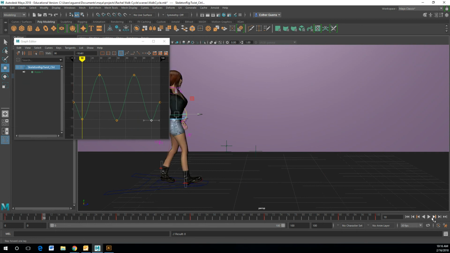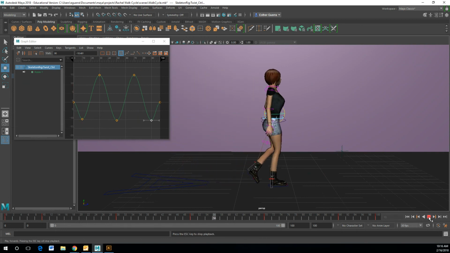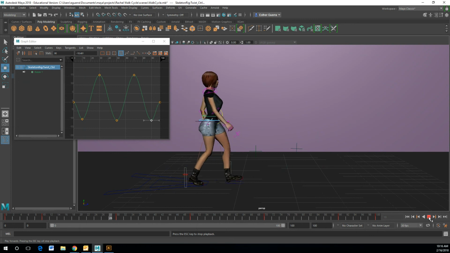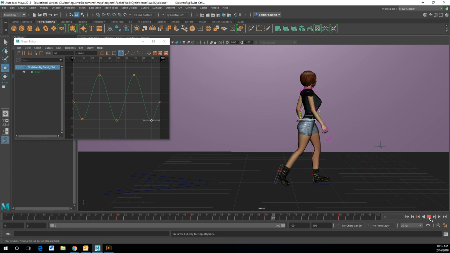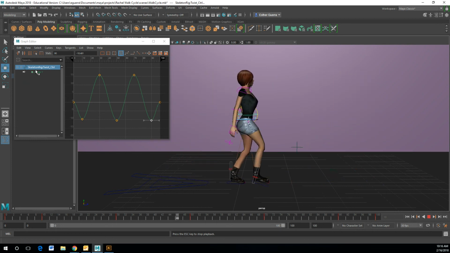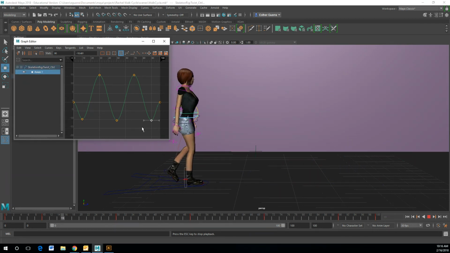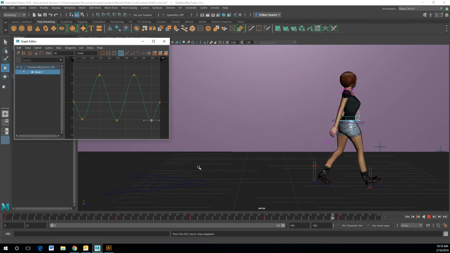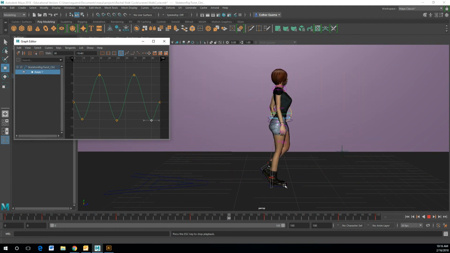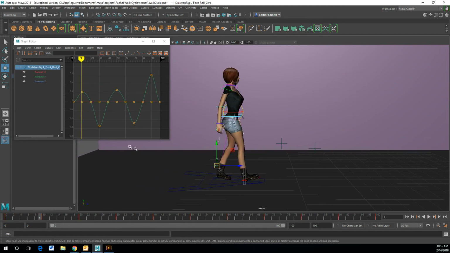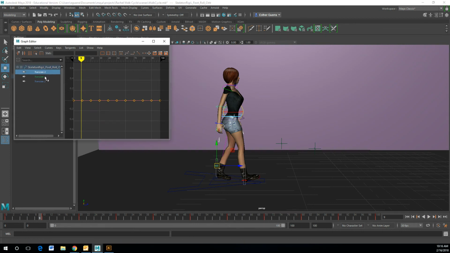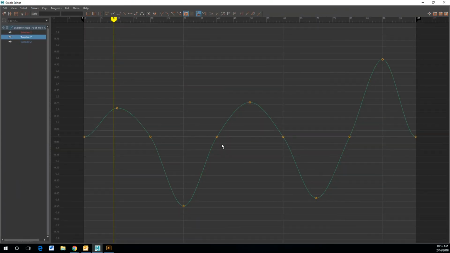So when I play, you'll notice at least a stark contrast in how you want this. Maybe make it cleaner and so on and so forth. Now, depending on what controls you select, maybe you want to fix the foot roll control and you'll notice a big difference. Maybe you want to zoom in. You could press the F key to zoom in or zoom out and so on and so forth.